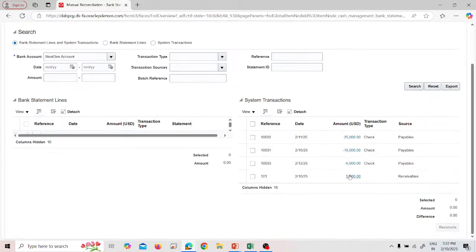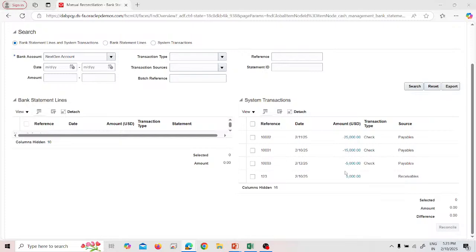Here you can see that 5,000 receivables has been reflecting here. So this is how the receipt comes up here. Okay, so this is how the receipt remittance batch has been created, and we can approve in this way.